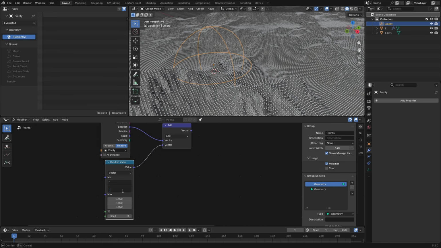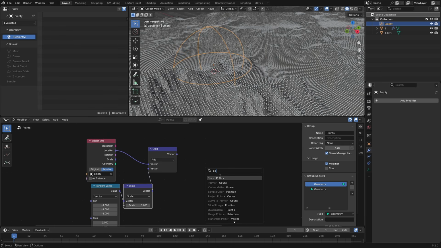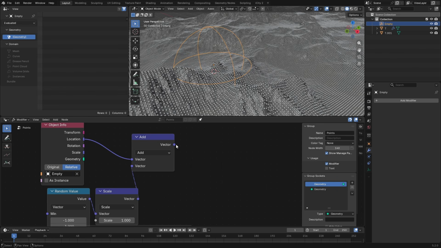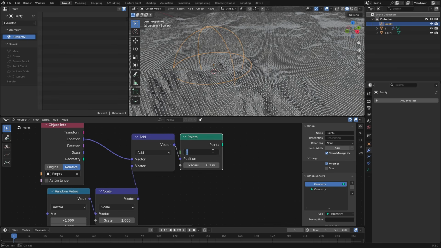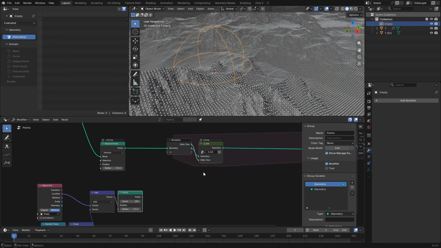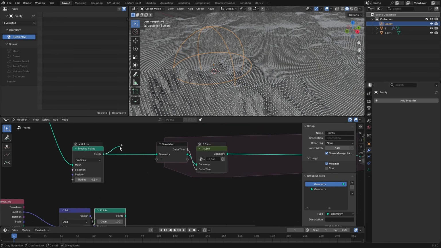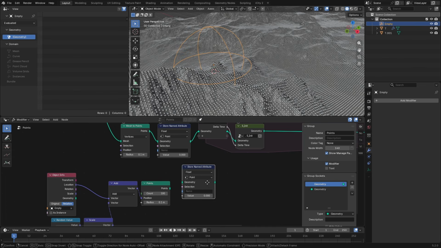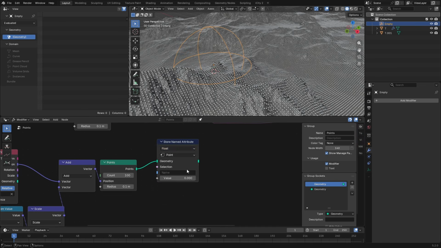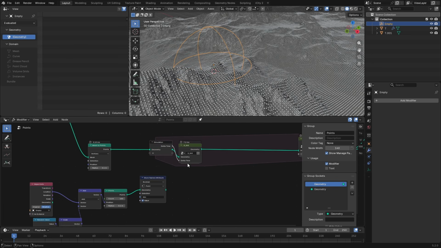This one needs to be -1 and let's scale it, and we'll add points, connect this to the position, and 100 points, and we will mark those as store named attribute. Let's mark these new points with the boolean as sim, and we'll turn this on.